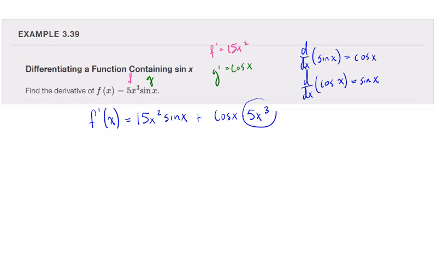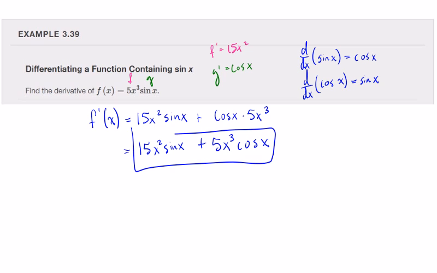And normally you put this in the front, but just to kind of show you the f g prime, I'm just going to do it this way. You can do that in your head. You don't have to show both of these steps here. You can go straight to the answer on this one, but this is how it should look, or this is how it'll traditionally look. If you left it like this, that would be full credit, okay? But this is how you'll see it most of the time expressed.